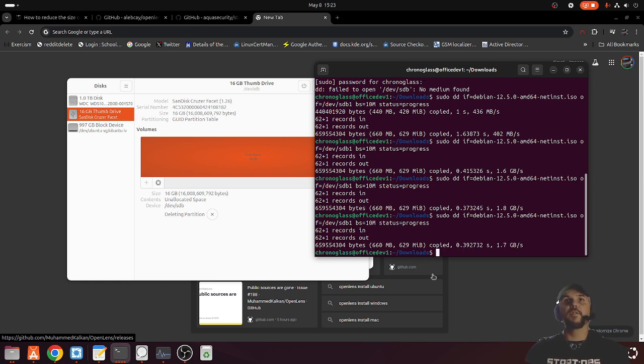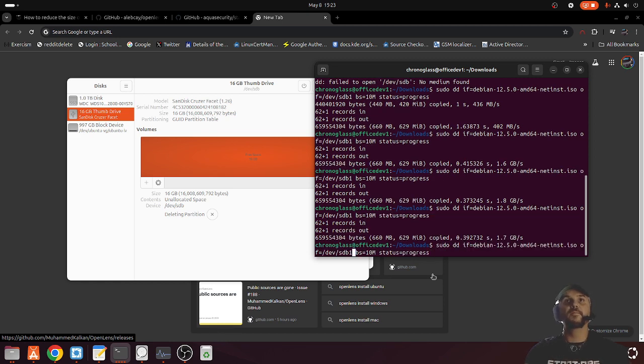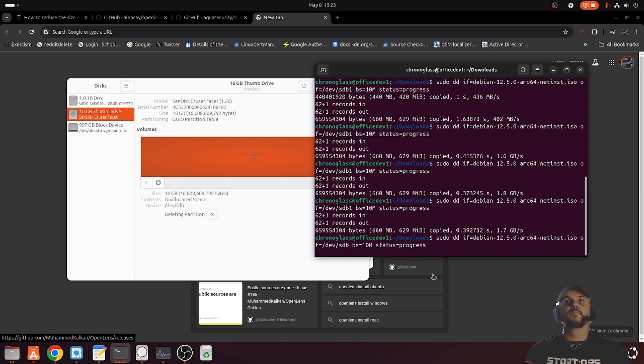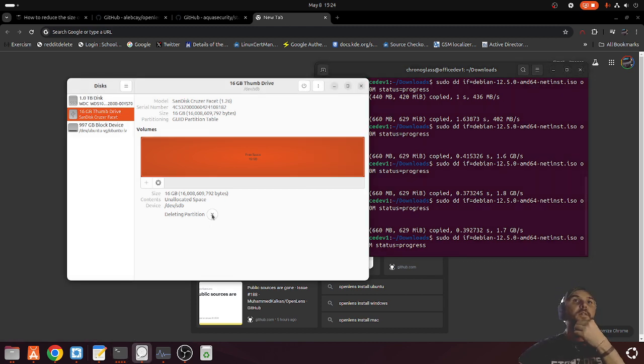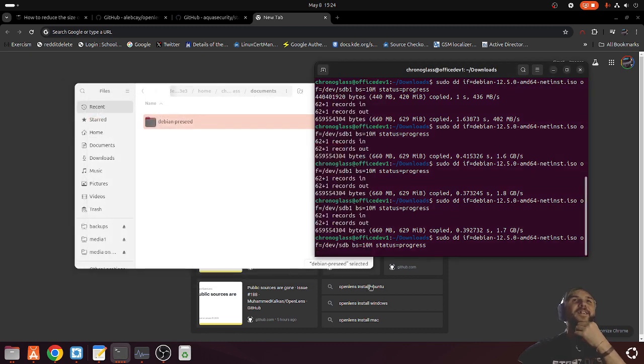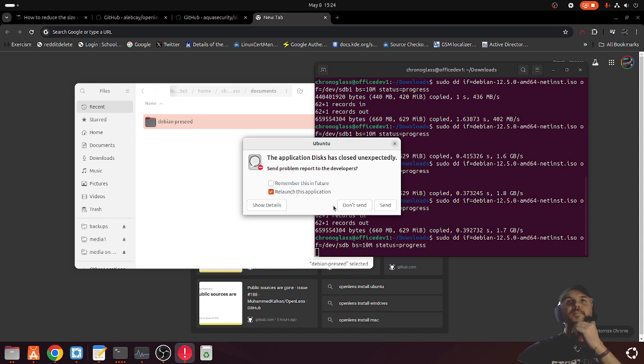Not doing what it's supposed to be doing. There we go. Although I feel like I should be concerned that it says it's deleting the partition. Whoops.